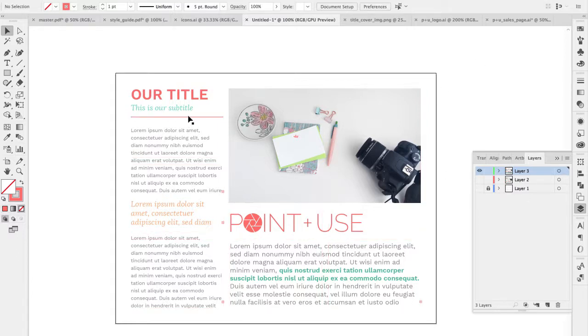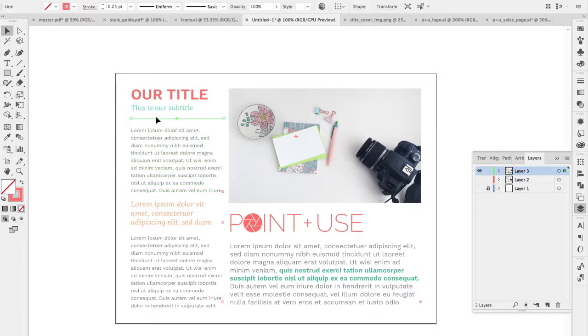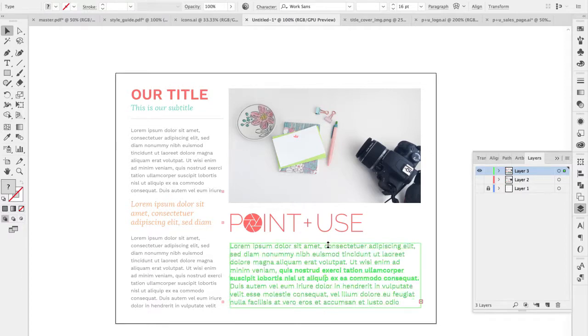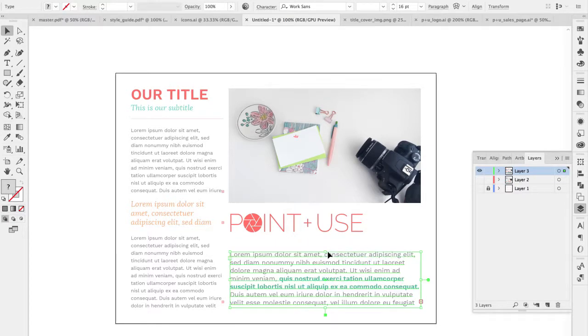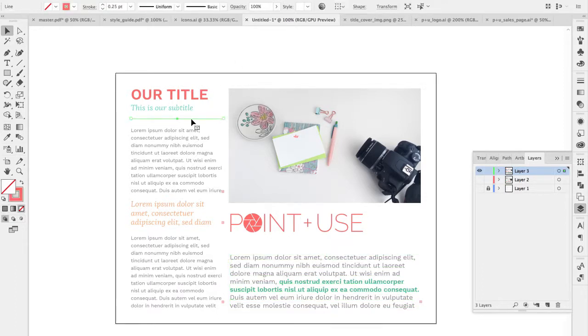And for me, I would want this to be sort of a hairline because of the red. So now you have this title. You could do the same here if you wanted. I could tie these two together.